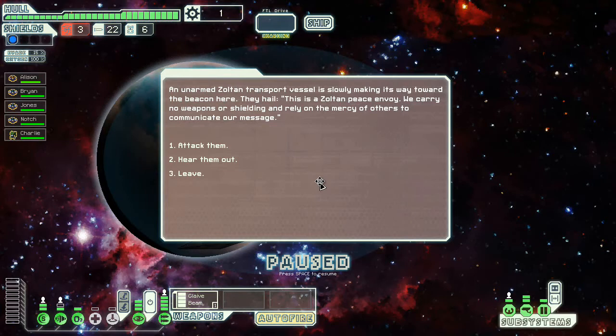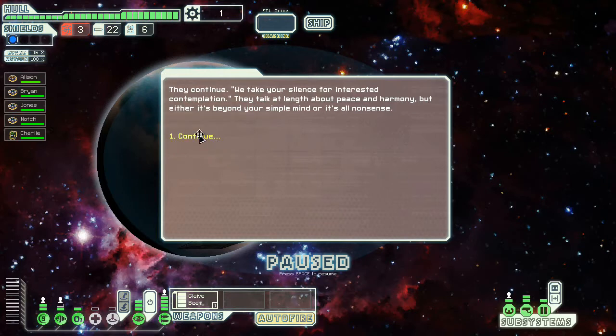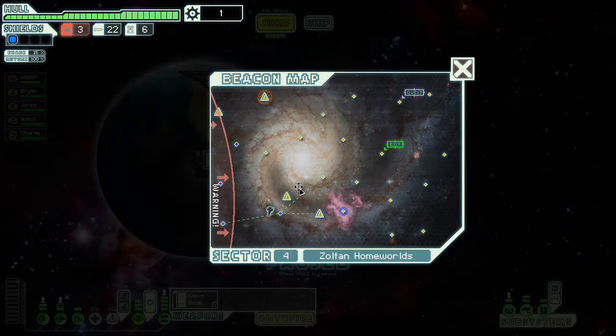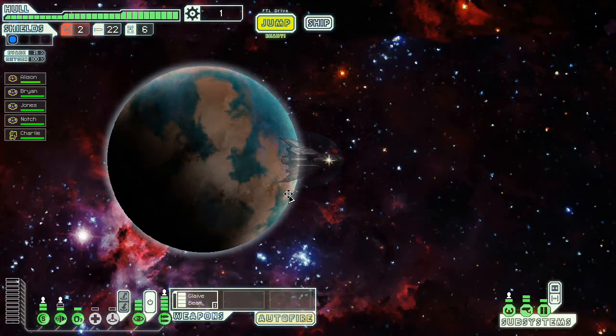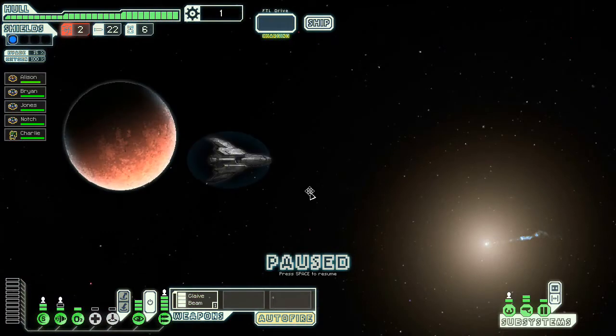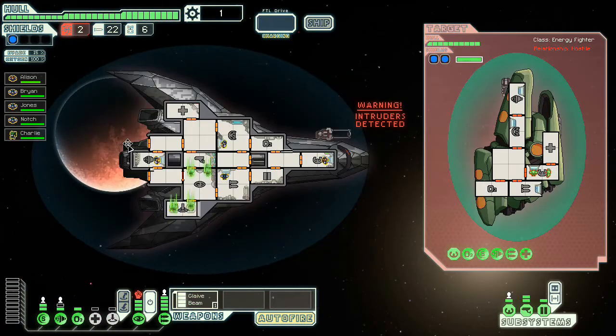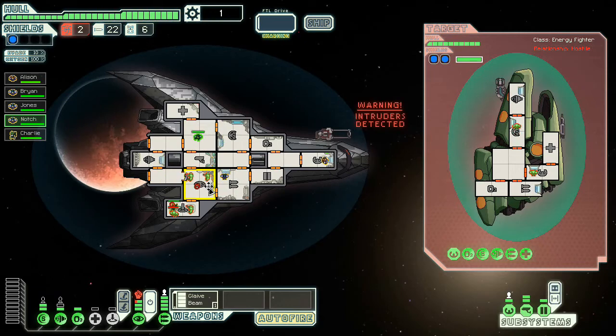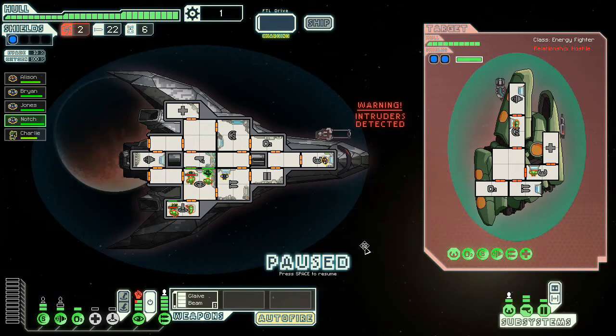This is the event for the Zoltan ship, the energy bomber that we get. If you hear them out instead of attacking them, they'll talk to you about peace and harmony, but either it's beyond your simple mind or it's all nonsense. And they ask you to go to the quest marker, which is all the way up here, and preach peace and love to whoever you see. That's... silly. Well, here's how this works. You and you need to go and take care of that. Here's how this works.